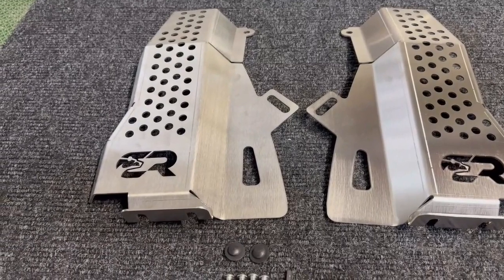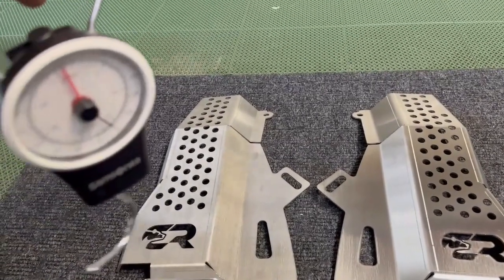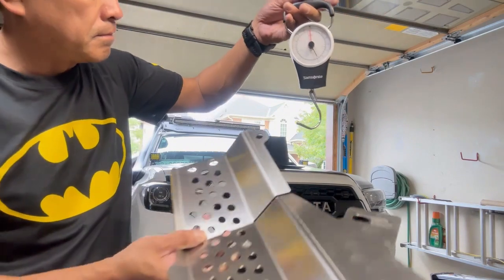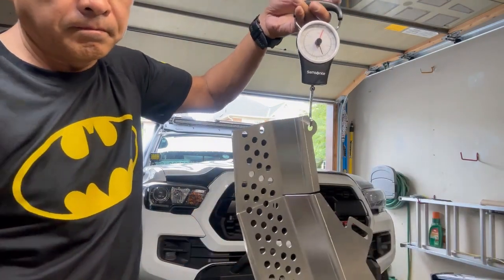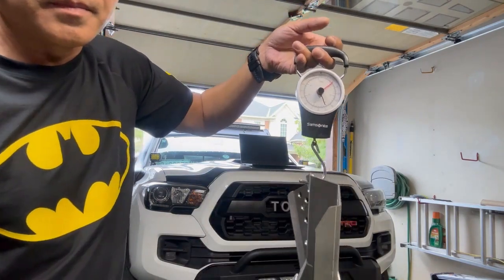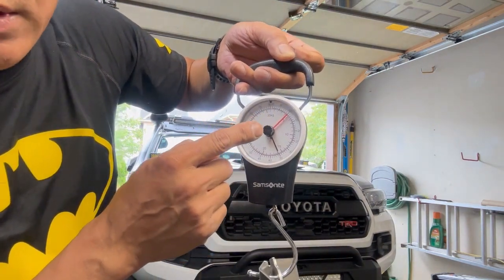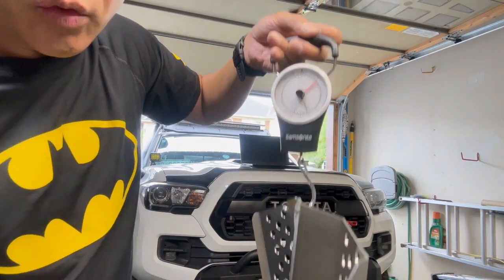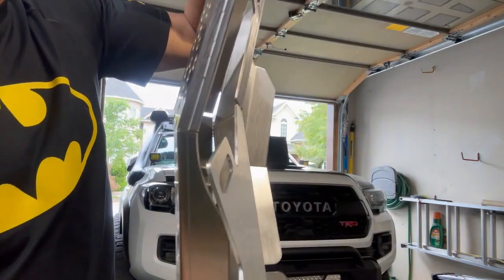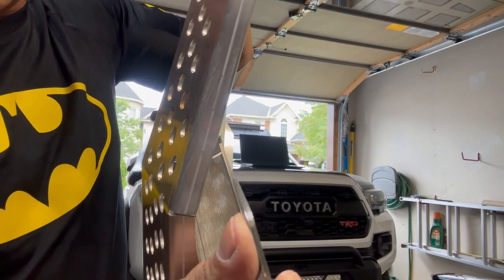So let's just weigh this quickly using my hanger hook scale, and let's see how much it weighs. All right, so let's weigh these babies. Okay, there you go. So it's just a little over 10 pounds. You see it right there, and that's not too bad for a really good quality product. All right, just to show you how thick that is, it's about 1/8 of an inch.